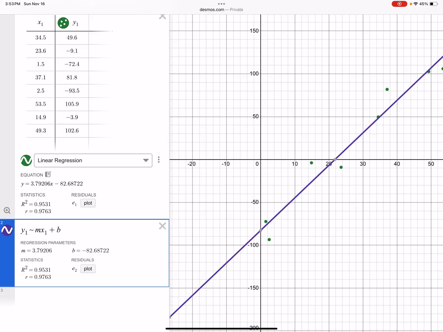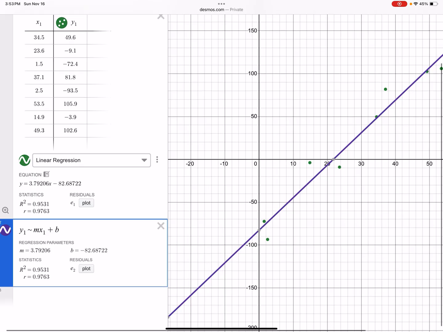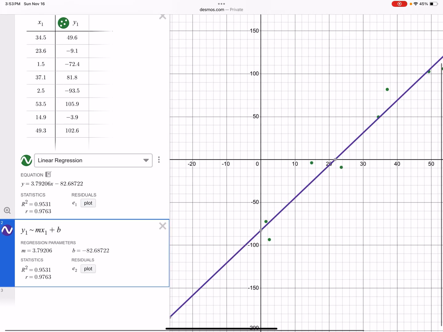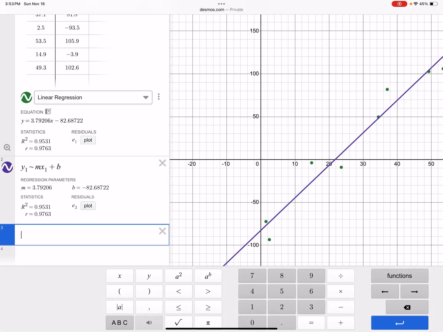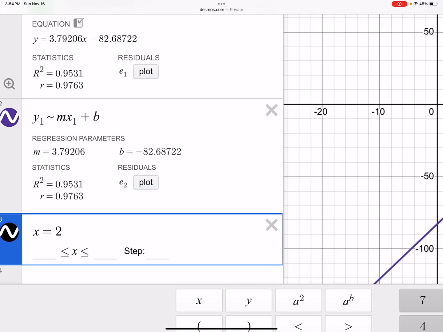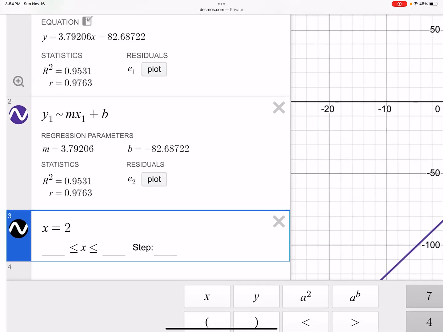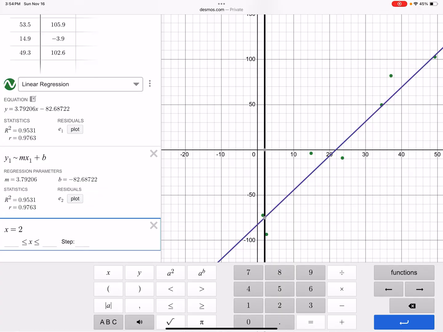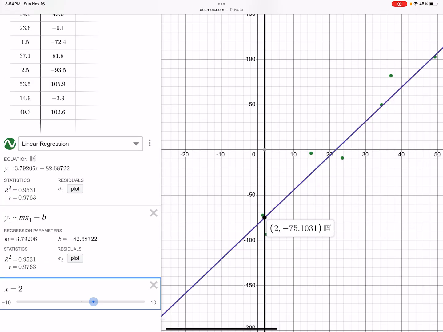So now I'm going to, in equation 3, enter x equals 2. And you can see that vertical line. So now with that regression from equation number 2 and equation number 3, you can see the intersection point, and you can get the value of negative 75.103.